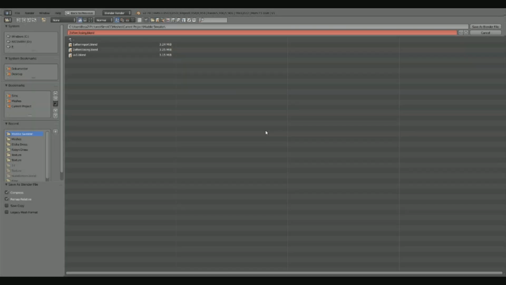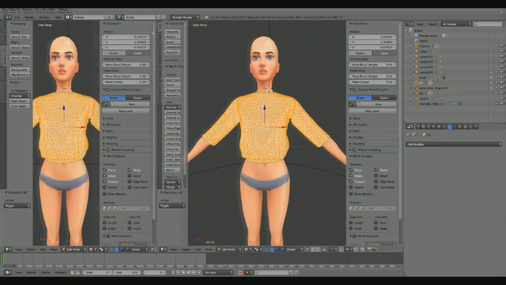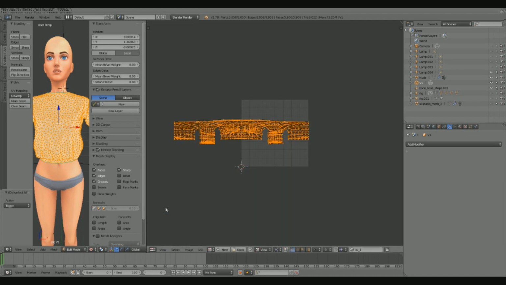Looks like it should. So we're going to save again. Always save, guys. Never know when you need a backup. After data transfer. No, I'm pretty sure that's not what it's called. Good. Next thing, back to the UV map.